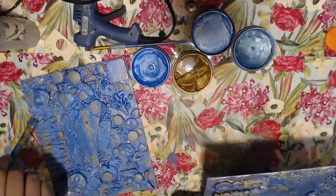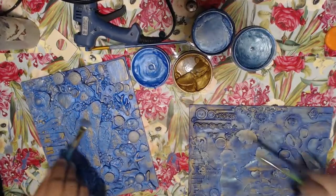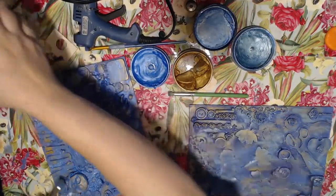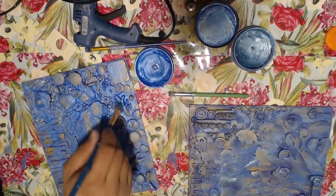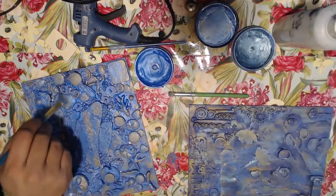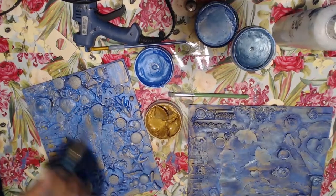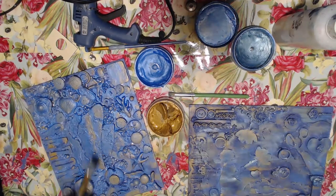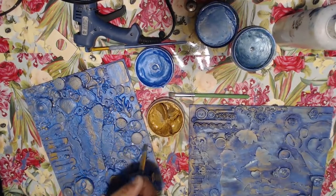Let's get some glitter on. Let's put some glitter on it. So you added your gold. You need water in that gold. My little nuggets. Do you like it? Mm-hmm. I like it.